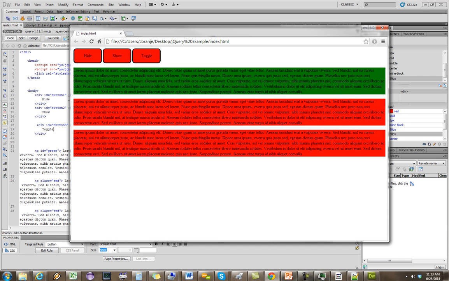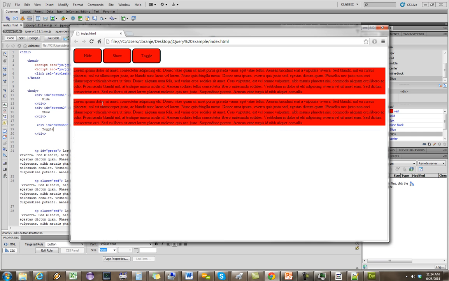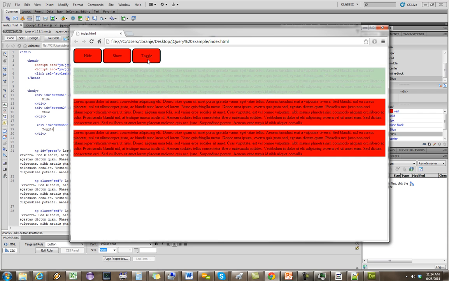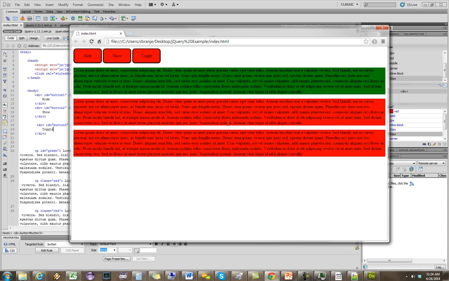So see how when we hide it or fade it away, it doesn't just disappear. It's almost as if we've fully removed it, because notice when we toggled this and faded it out, everything jumped up. So that's as if that no longer exists. So everything around it acts as if that element doesn't exist anymore, even though it's still technically there. It's just the browser is pretending that it's not there. Okay, fade in, fade out, pretty neat.